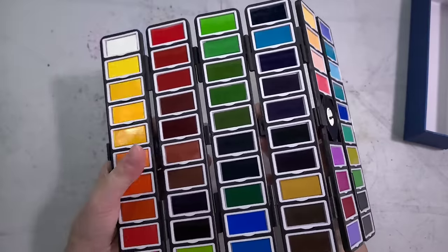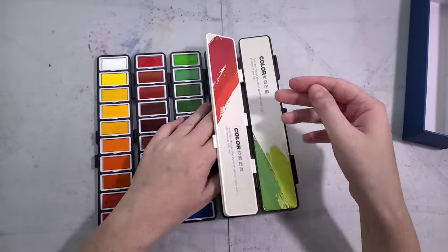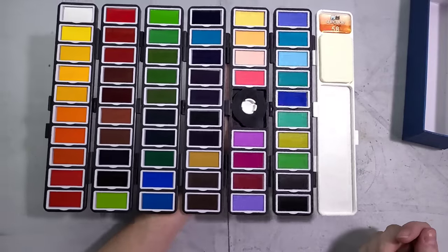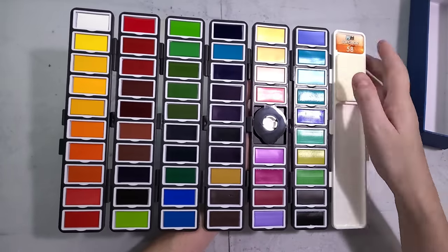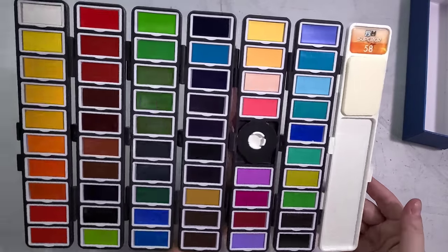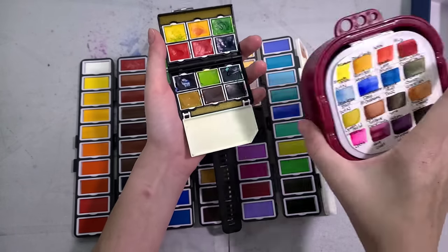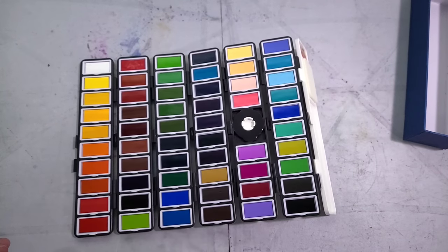So theoretically, you could click this all into place. Mine doesn't seem to want to click. Mine's definitely got a mind of its own. And then you could hold it like this and paint like that, which is an interesting way to do travel watercolor, plein air watercolor. That's not why I got it. I cannot see myself doing that with this. That just seems super unwieldy. And frankly, I like this format a lot better and this format a lot better. But that's okay. I didn't get it for travel watercolor, like I said.